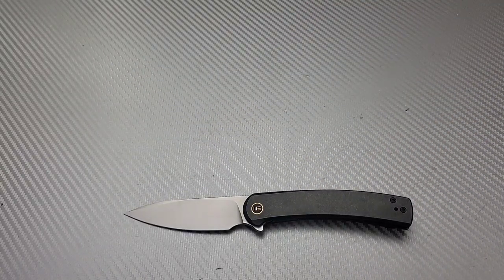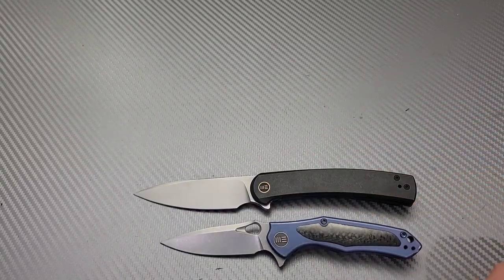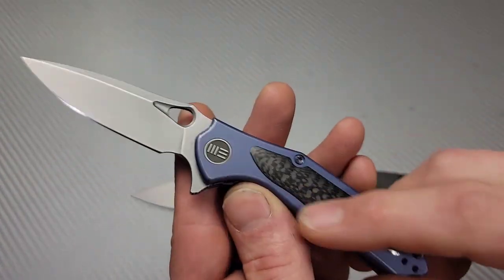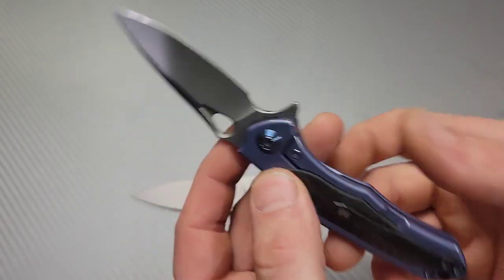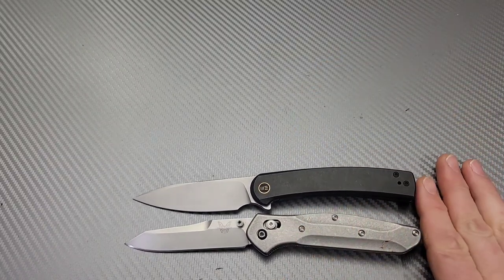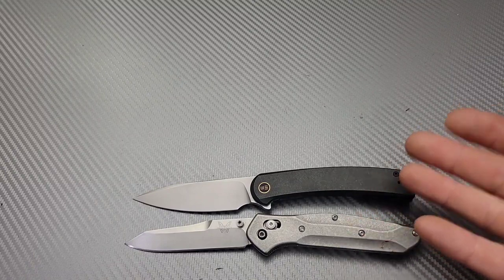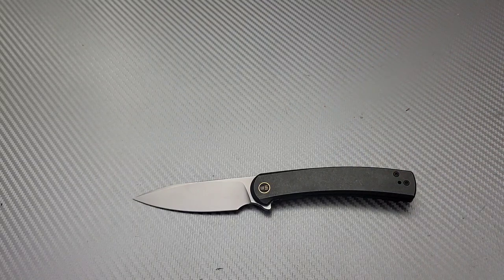And then here's a little bit smaller of a knife, the Wee Vapor. Definitely dwarfed by the Upshot. Awesome knife. Nice thin hollow ground blade, a coated titanium with carbon fiber inlays, titanium hardware. Awesome, awesome little knife. And then here's a Benchmade 940. A lot of people know the size of the Benchmade 940, and they are very similar in length at the very least. So if you know the size of the 940, you basically know the size of the Upshot, which is a great EDC size knife.